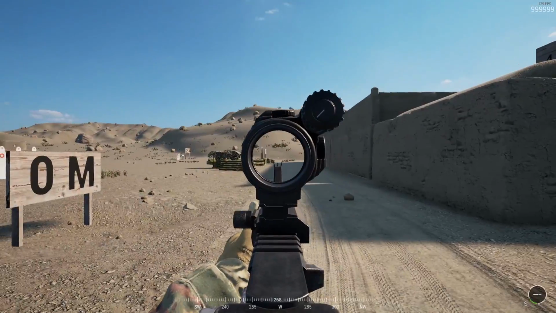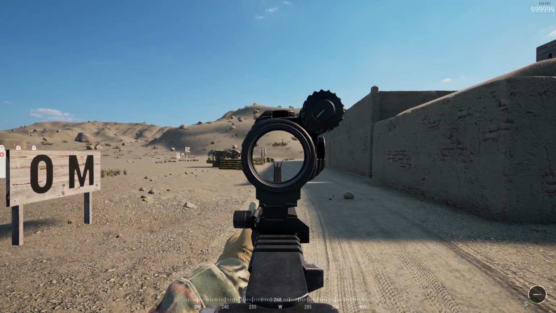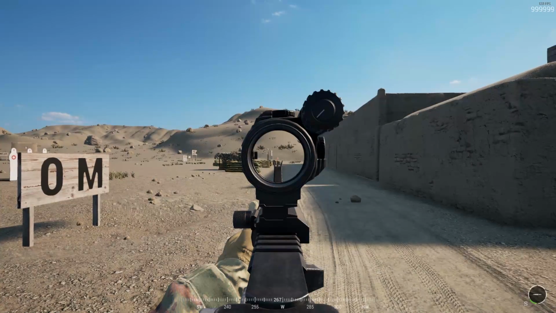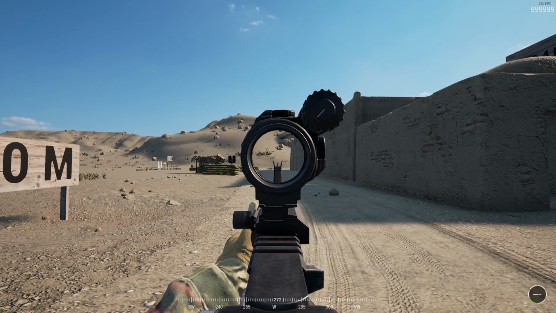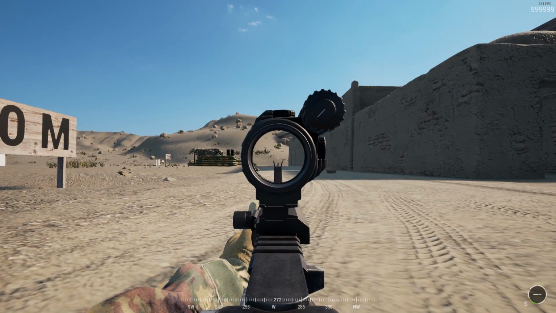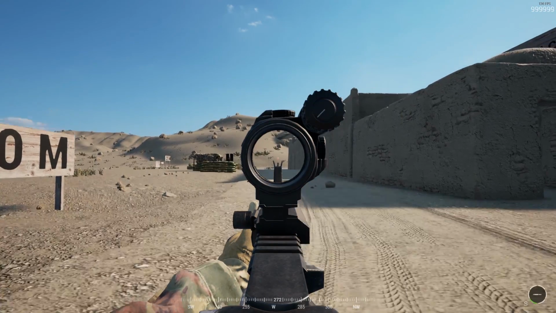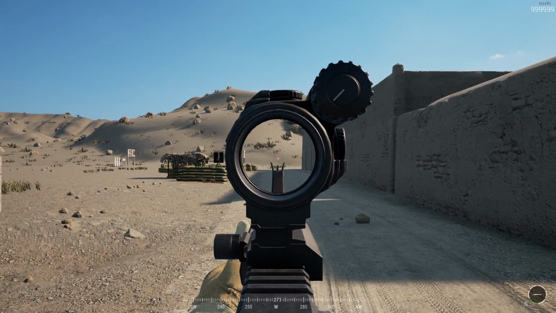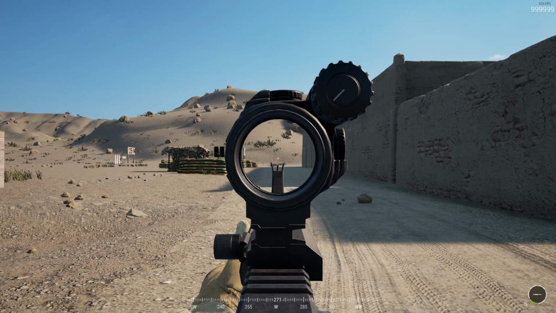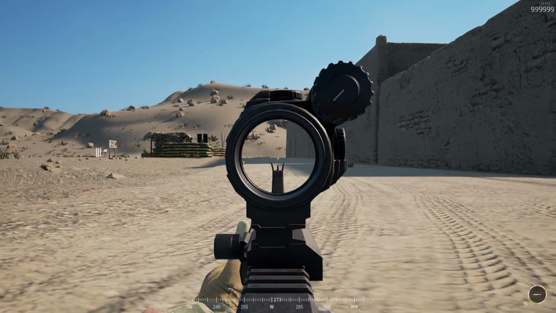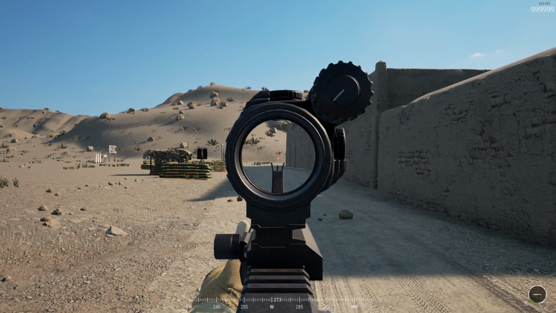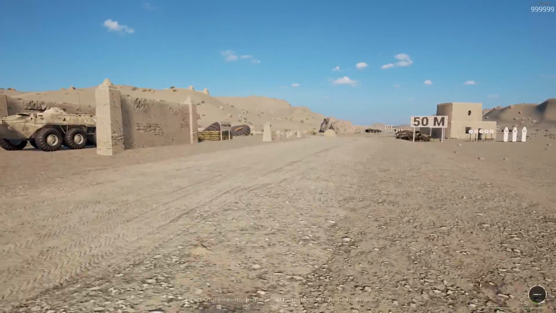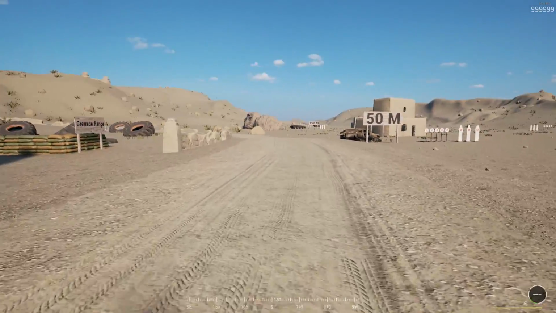So, as you can see here, I am aiming, and there's a little bit of scope sway, and one thing that's pretty important to mention, and I will mention it in my guns guide as well, is that if I crouch, that scope sway is reduced, and then if I prone, that scope sway is reduced again. And pressing the shift key, which is the sprint key, also allows you to focus and breathe in. And this is where stamina comes in. I can breathe in at crouching, standing, or prone, which will reduce my scope sway significantly. But a problem with that is that if I deplete the stamina bar in the bottom right corner to red, I am unable to do that.